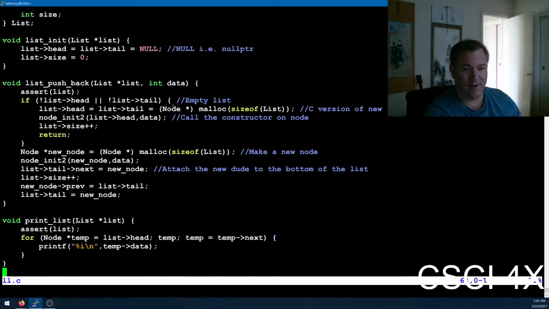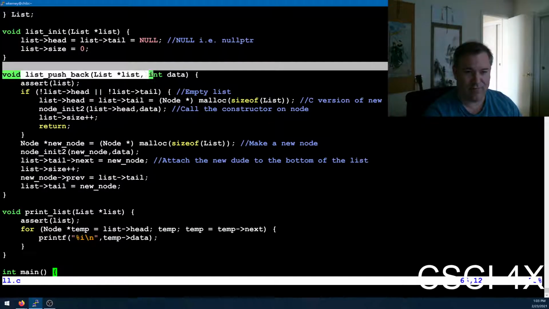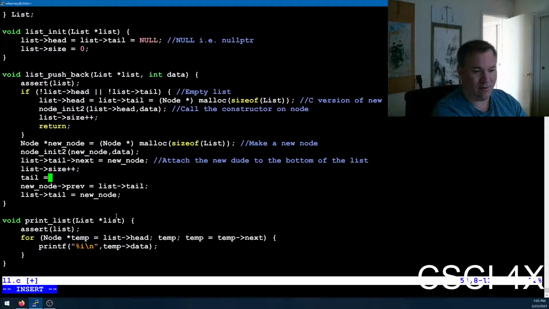Now we can add push front, pop back, pop front, and so on, insert in the middle, delete in the middle, search, all that kind of stuff. But it basically works out the same way. Rather than having a member function, you have to pass in the list itself, right? And so that will give you an extra level of indirection. In C++, it works the same way, except it's implicit, right? So you would just say tail equals tail points to next or something like that, right? And what that means is this points to tail is equal to this points to tail points to next, right?